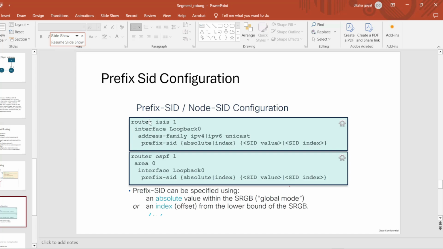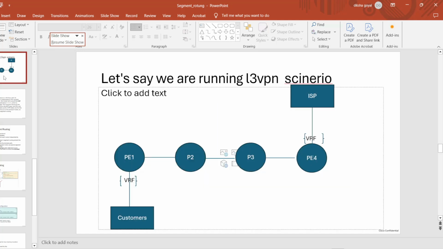Okay, with this, I would like to complete today's session. Now it's homework time. For homework, we can use this topology P1, P2, P3, P4.